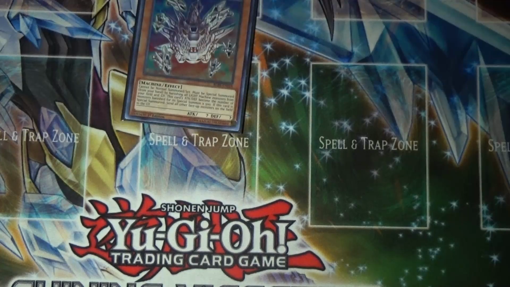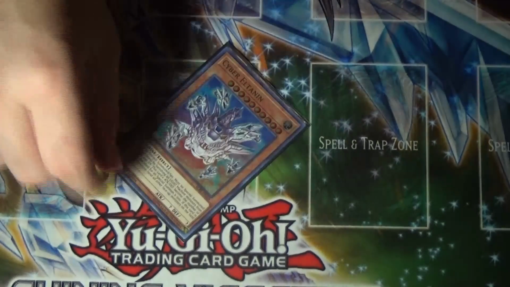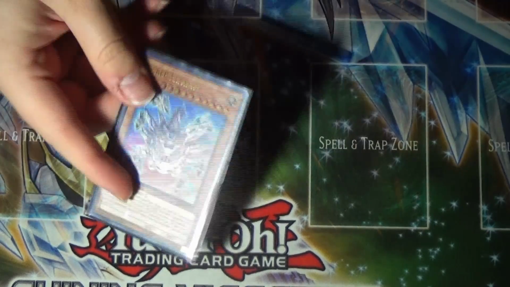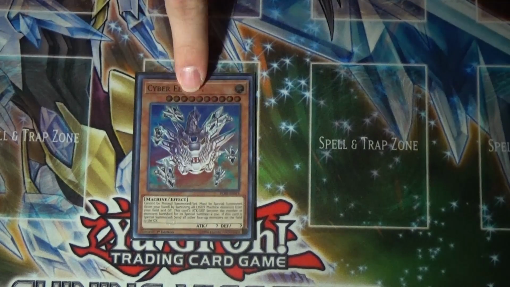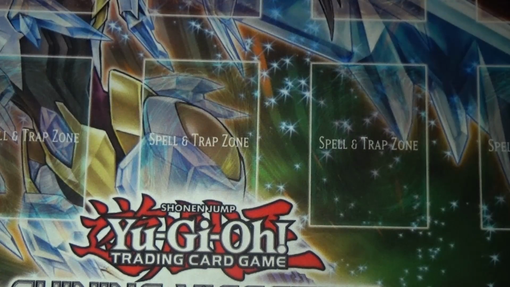I guess we could do it right now. I play 1 Cyber Eltanin, and he's the one who doesn't really count as a Cyber Dragon. He actually won me a game against Altergeist because they bounced stuff back to my hand, and then I had Cyber Emergency, so I activated Cyber Emergency, searched this, and then summoned it, and he was like 4,000. My opponent was only at 26, so they couldn't do anything against him.